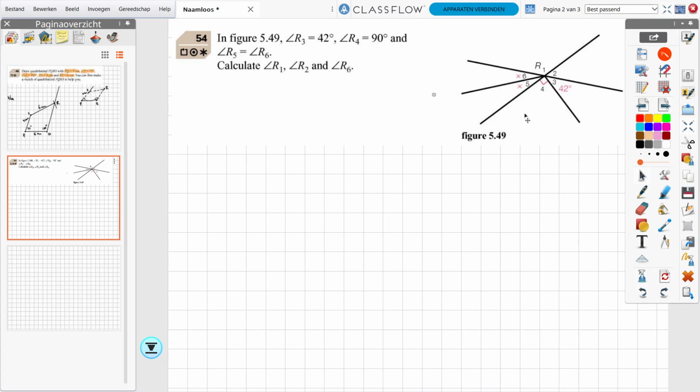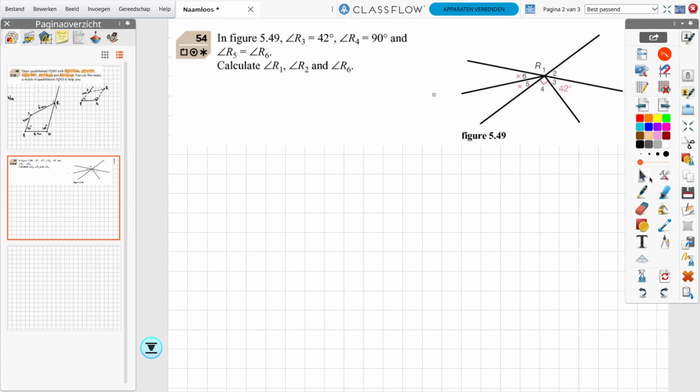What I find is that some people find it very difficult to start an exercise like this. Again, what I could advise you on is to follow the order that they give you the angles, because oftentimes it gives you a lot of information about how to tackle the problem. Another tip I can give you is to work with color coding, so make certain lines a certain color so it's easier to see what angles are straight angles or what angles are going to be opposite angles, because it oftentimes is easier to see when you draw it in.